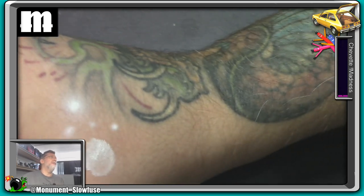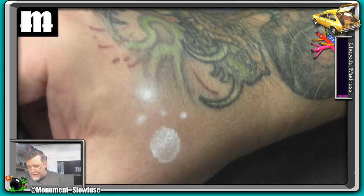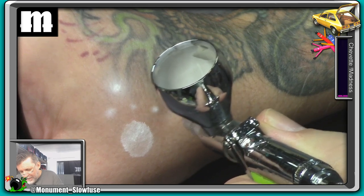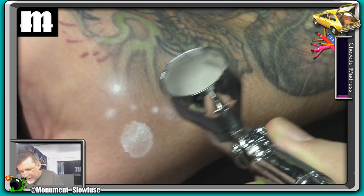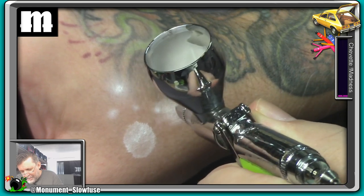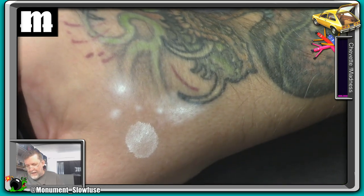So is that clear with regards to how we do our airbrushing? Because I say this a lot. Get in tight, wait for there to be color, and then I'll talk about moving the brush around, holding the trigger. This is the same amount of paint that I'm doing, but now I'm moving the brush around, and I'm getting that blend, and I'm forcing it where I want it to go, kind of like that.